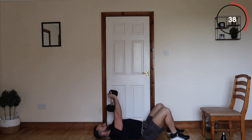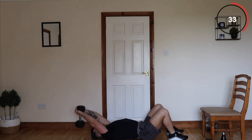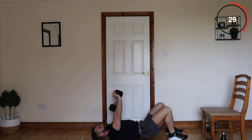Now, if your weight is a bit light, really focus on the traction. Slowly coming down over, squeezing the lats. Come on, back up again.